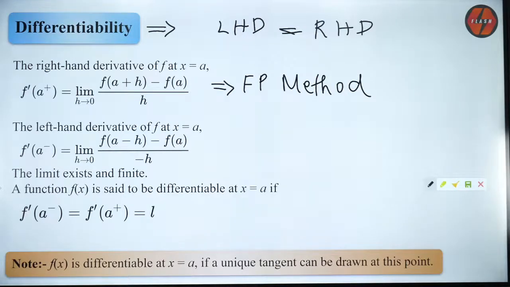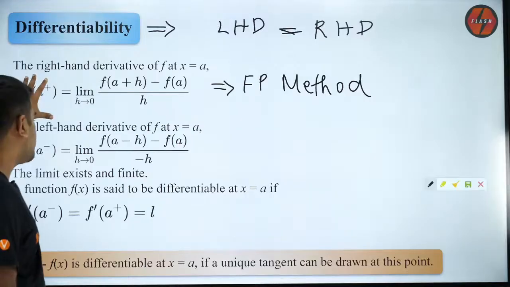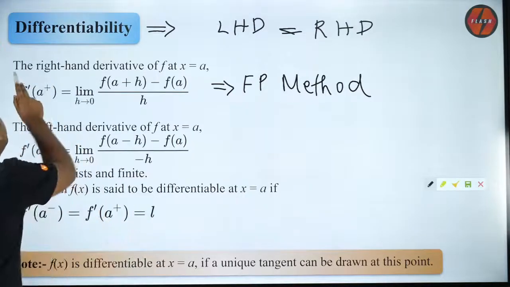Exactly. Secant is nothing but a line which cuts the graph at more than a point. Tangent means it touches the graph at only one point. Secant means it cuts the graph at more than one point. Okay. So that is the difference. Matthew, don't worry. This is your first principle method. If you do not know this, make a note of it.